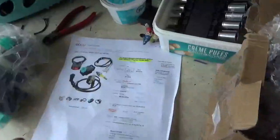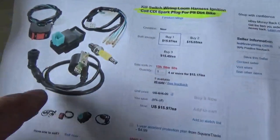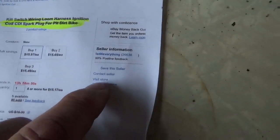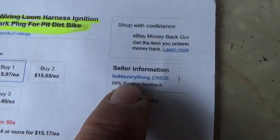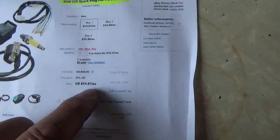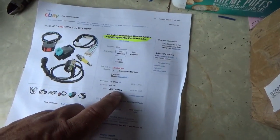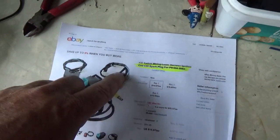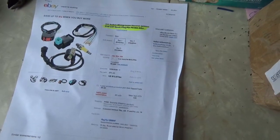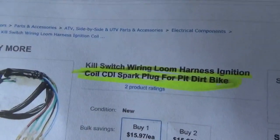The first thing is you order this pit bike ignition, and it comes like that. You can see all the nice little components. I've bought several from this person. Now this comes from China, so it takes a little while to get to you, but they're cheaper. They're only 16 bucks each, plus sales tax now, with our friends at eBay doing sales tax. So you get the harness, the on and off switch, the CDI, you even get a spark plug and a coil. Not bad for 16, 17 bucks, whatever it comes to with tax. But that's the search you use.